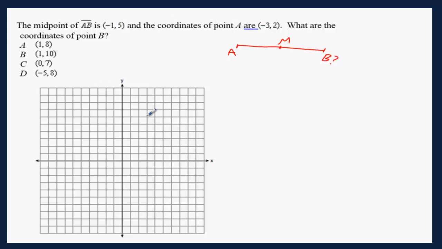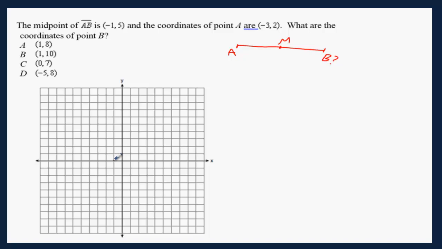coordinates into the coordinate plane. You're not going to have this on the test, but you will have it at the end of the test, like an extra grid sheet. You might use it to find the other endpoint. I'm going to do it here graphically, and then I'm going to do it algebraically. And there's a third way, I will try it at the end, by guess and check. So you use any method, that will be great.